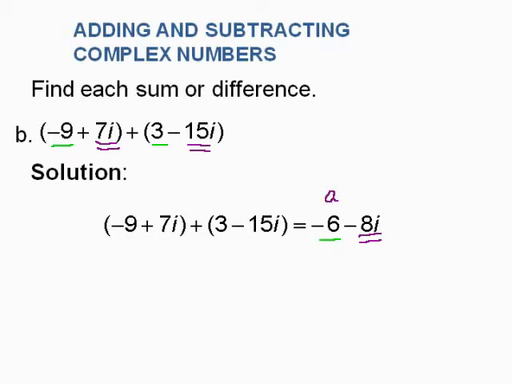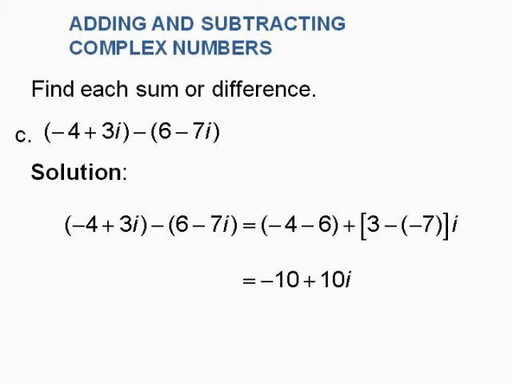So always be sure to put the real part first and the imaginary part second in the standard form we've been talking about. Now in the next example, be very careful, because what a lot of students fail to do when you subtract complex numbers is they forget to distribute that negative through there, rewriting this as -4 plus 3i, and then when you subtract, oh, those signs are killers, you get -6 plus 7i.